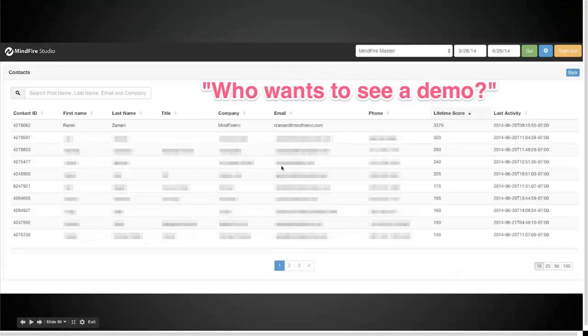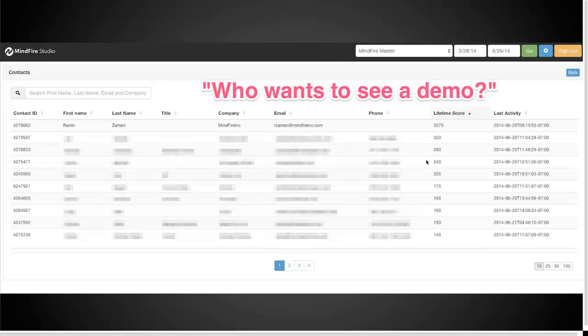Now, what I've done is I've blurred out the names of the innocent here to protect them. These are real people here. And Ramin's a real person too, but I left him in just to illustrate the point. So you're able to see, for example, all of the standard contact information for Ramin. For some reason, we don't have Ramin's phone number, so we should probably make it a point to capture that next time we interact with him.